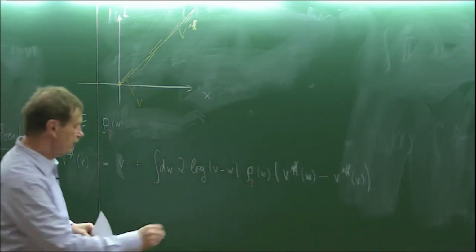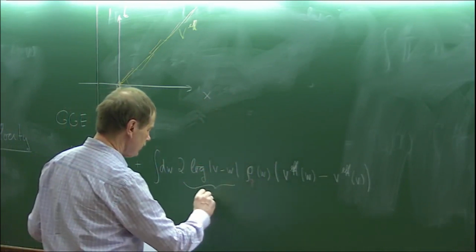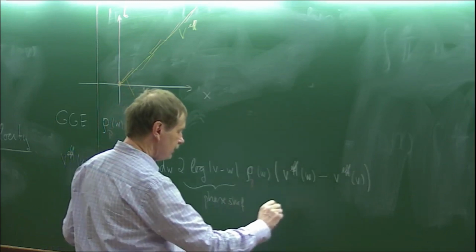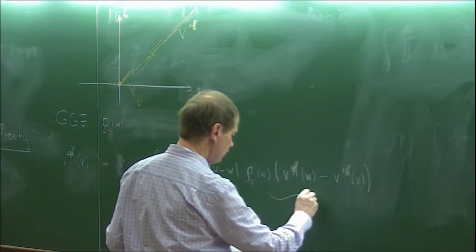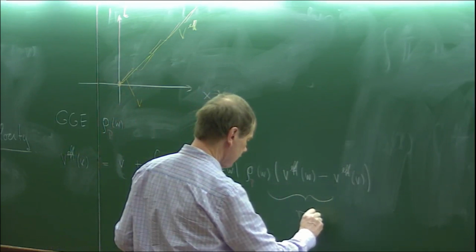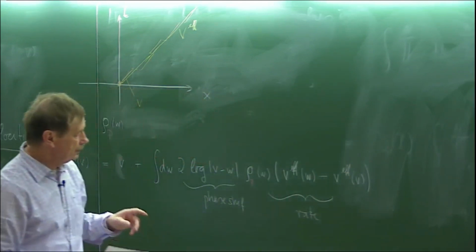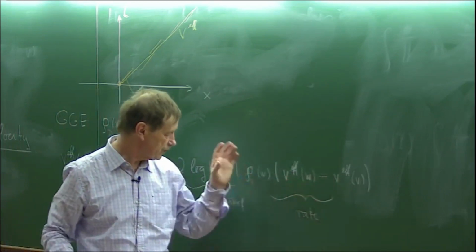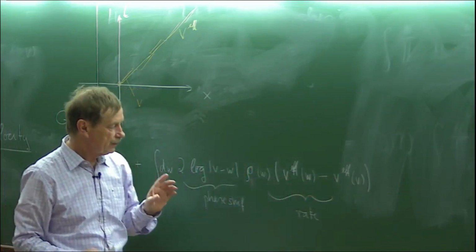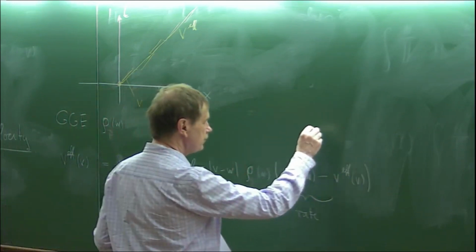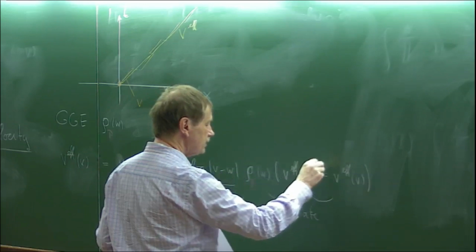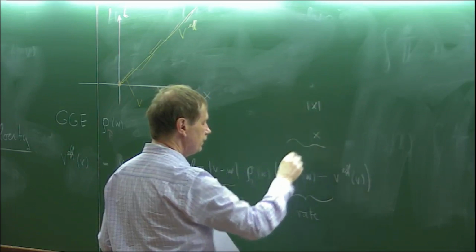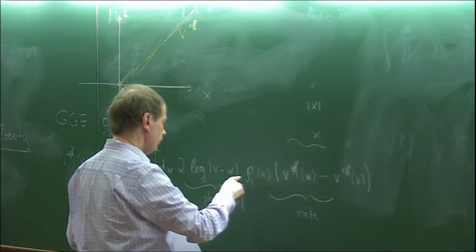Okay, so this is the phase shift, and this is the rate: how often this happens per unit time. But now you see that there's no reason that this is actually positive, right? Maybe you're saying you've made an error, but in fact you didn't. What I really should have written, if I call this argument x, is x absolute value. Then it's positive.